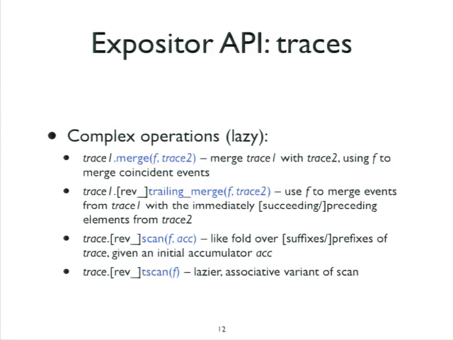So there are more complex operations that we perform where we're, for example, going to merge traces together. So why might we do that? Well, imagine we have a trace that has all the calls to foo, and we also care about all the calls to bar. Okay, we have to set those as separate breakpoints, and the way we'll do that is we'll create the breakpoints for foo, the breakpoints for bar, and then we'll merge the traces together.